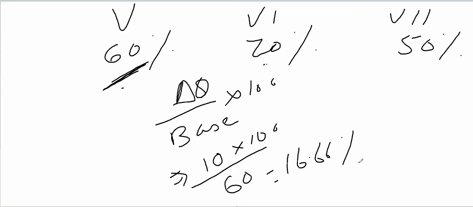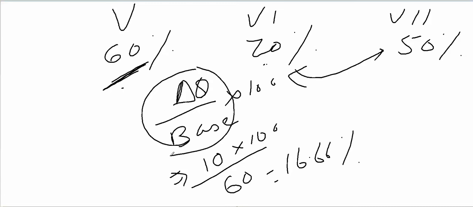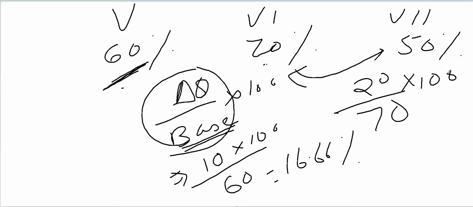Okay. In the second case, if you see, there is a percentage decrease. How much would be the percentage decrease? Same formula. Change in quantity upon the base quantity into 100. 70 minus 50 comes out to be 20, upon the base quantity 70, into 100, that comes out to be around 28%. Okay, so this is nothing but percentage increase and decrease.